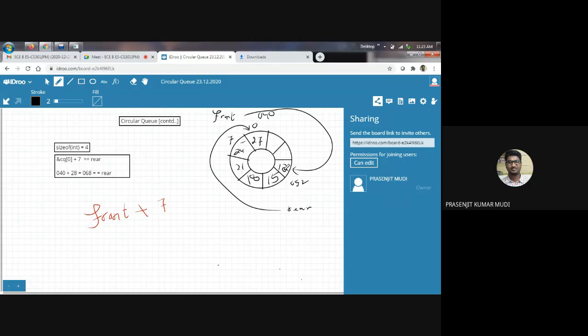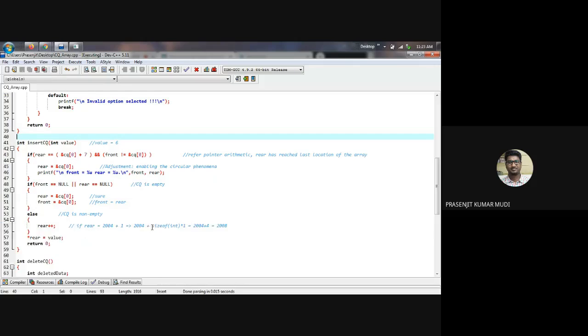If you want to display from front to rear, it will give you an erroneous display. Why? Because it will display from 12 to 24, but then it will not display 27, because of how the code has been written.